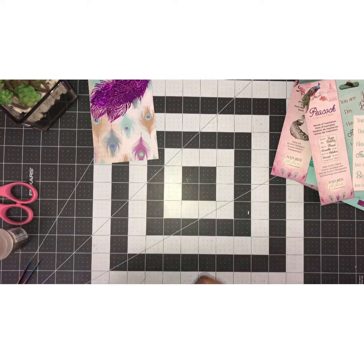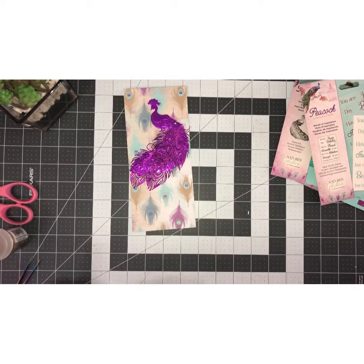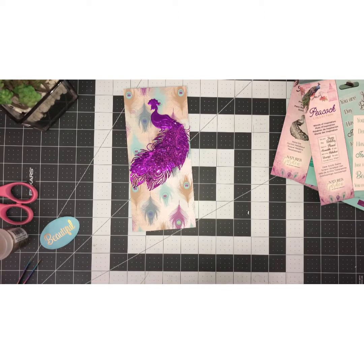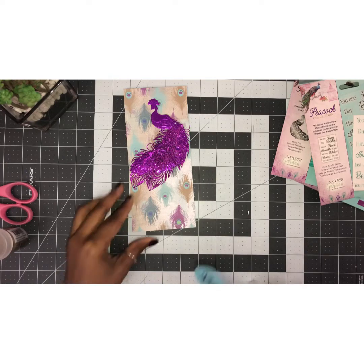How beautiful — for the word 'beautiful'! I'm going to put some foam tape on this as well. I'll give it a few seconds to make sure I don't smear anything. In the meantime, I want to use foam tape, so I'm going to put some foam adhesive on the back of this. What have you guys made with this kit? Obviously cards, but have you made anything else? I have one little thing that's kind of like a card but also something else — I'll show you that, and I'll show you what I used from this kit to make these items. I'm struggling with my little foam tape.